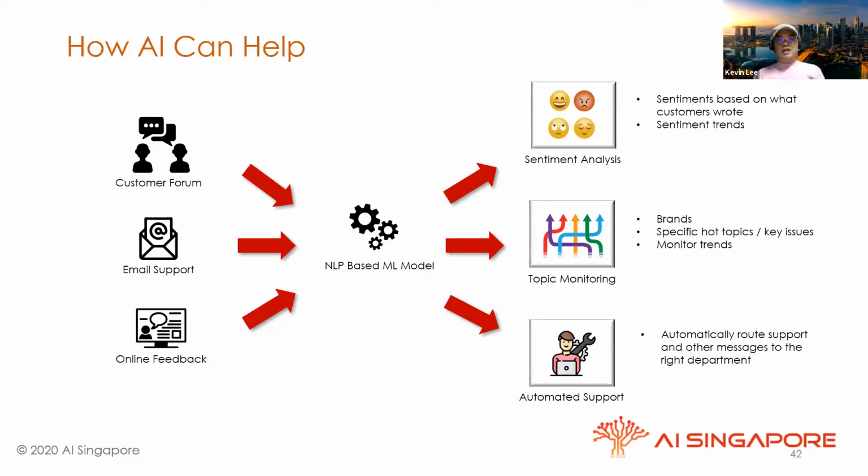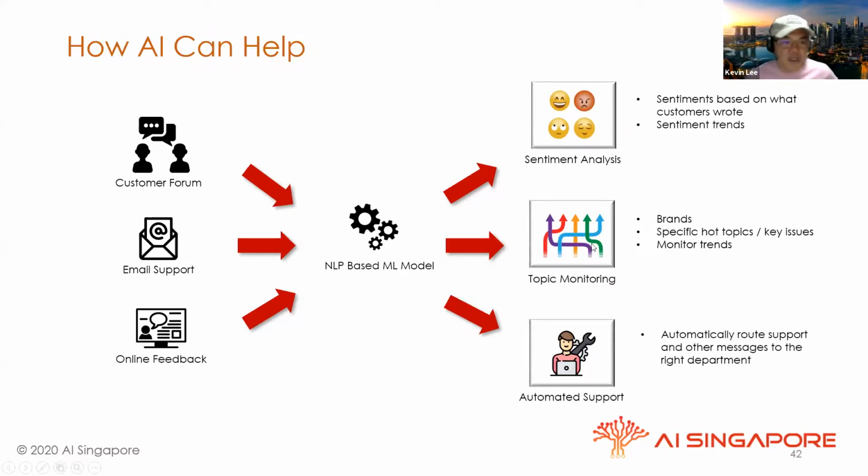Once you're able to do that, the machine learning model will learn the behavior and start to do things like sentiment analysis. So you can use those sentiments based on what the customer wrote. And more importantly in sentiment analysis is trends. It's not about just what my customers are currently feeling about me, but rather what is the trend? Are they becoming happy or becoming not as happy? But why are they not happy? What are the specific topics that you can monitor? And this is very powerful.